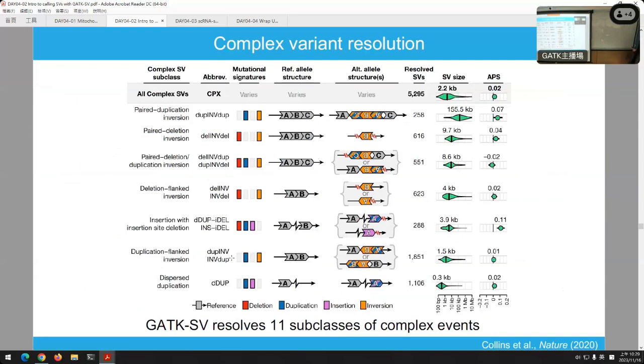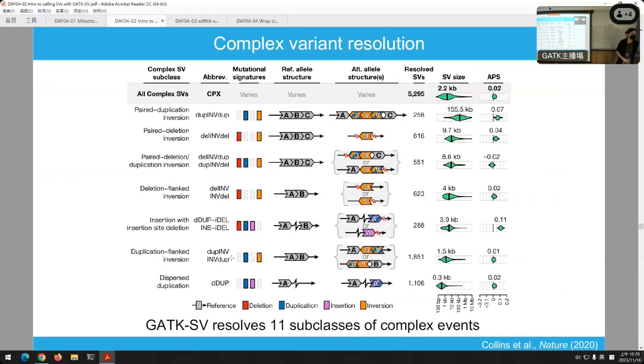After joint genotyping, we want to resolve complex variants. There are many different types of complex variants. Remember, that refers to any structural variant that actually contains multiple different SV signatures in one unified biological event.